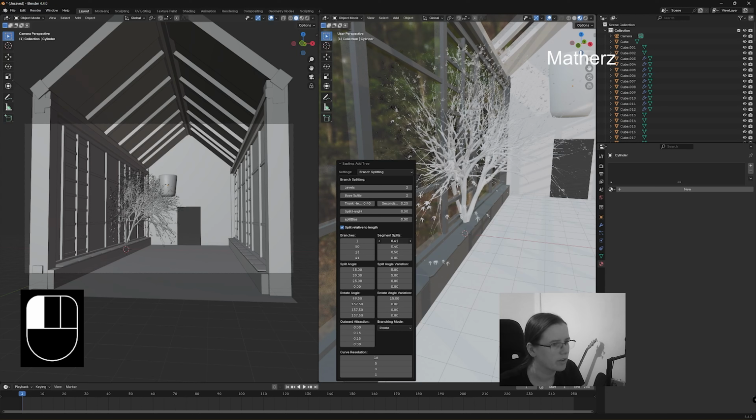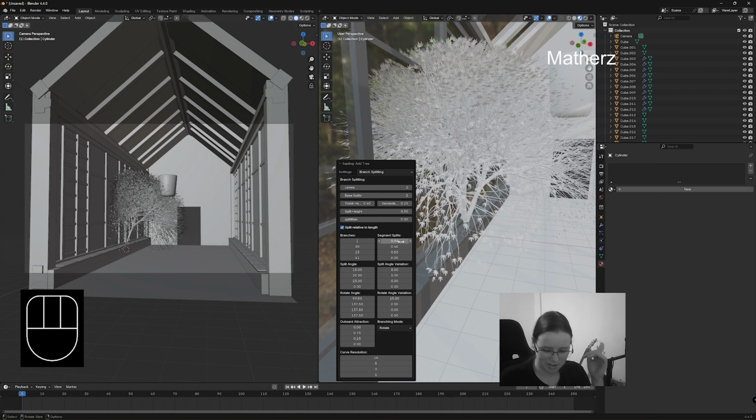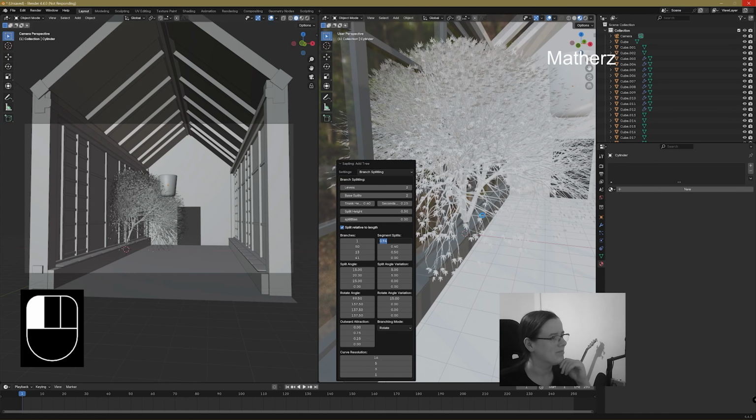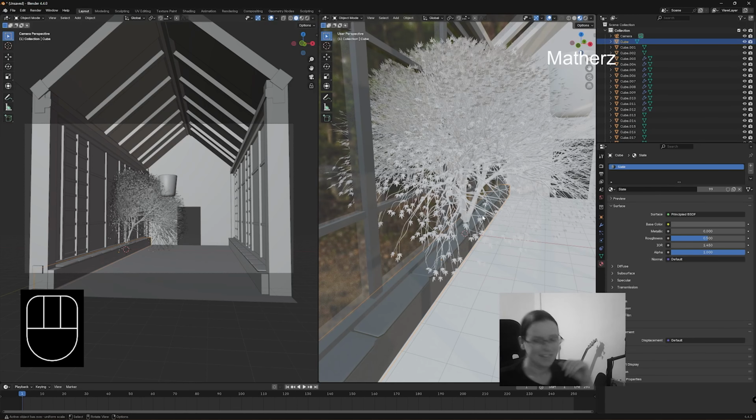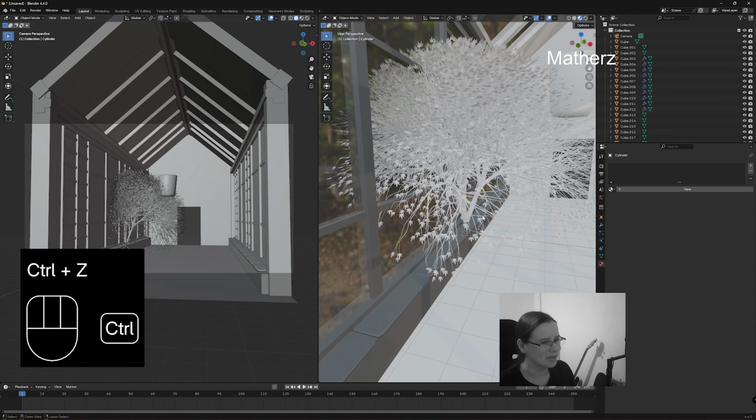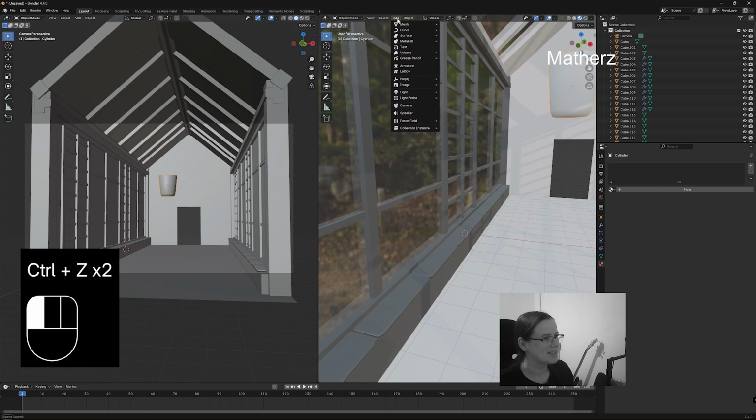So you can do something like this where you've got a little bit more texture to it. And I think I've just overloaded my PC because now it's not responding. That's a little bit of an over exaggeration for a tree, I think. My program's not responding. I overloaded my computer again. So I'm just gonna start again.